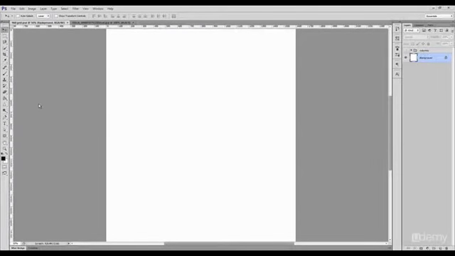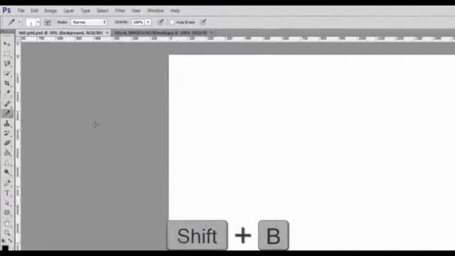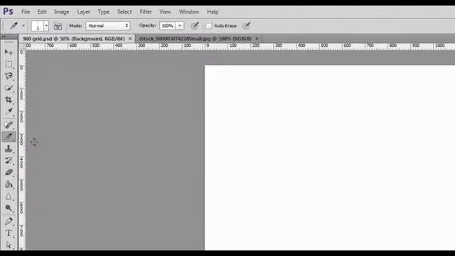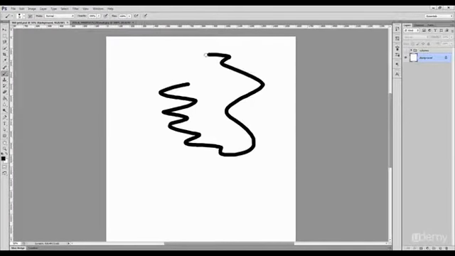5. Brush and Color Replacement Tool. You can use these tools to create something unique in your projects. You can hit the B key and you'll have the brush tool selected. Use Shift B to scroll through the others. These tools are a large part of Photoshop and the possibilities are endless. You can spend years using brushes and still have much to learn.